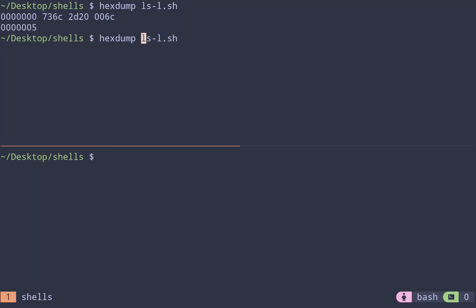For improved clarity, I can put the -C flag here, capital C, for canonical output, so I get the hexadecimal values on the left-hand side here, and the canonical, or the ASCII decoded text, here on the right. One more thing I want to mention, just as a refresher, I think I showed this before, but you can actually use hd. It's an alias for hexdump -C, and we get the same output.